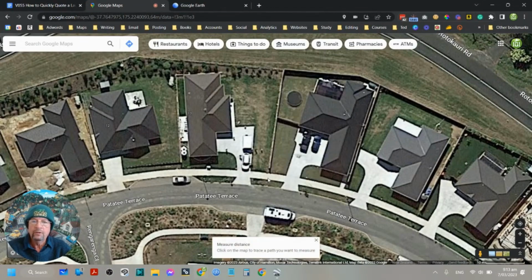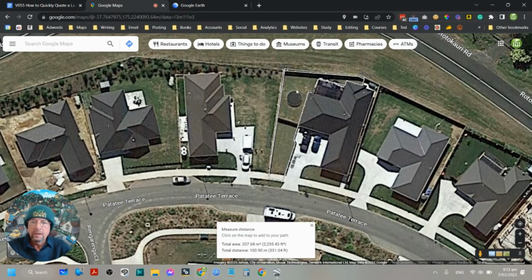You basically left click and then you start to measure the distance. What I normally do with footpaths is I go over the footpaths, because if I go like this, you see how I've missed out this bit of grass, but I've added this bit of footpath, which just gets figures a little bit tighter. Looking at this lawn, I think I might have mowed it at one stage. I vaguely remember it. Okay, so you're looking at 207 square meters.